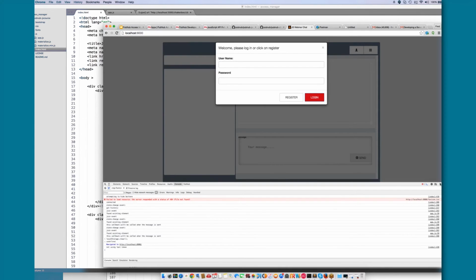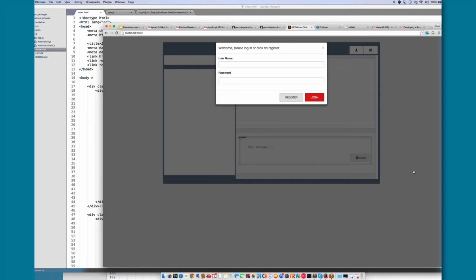When you first log in or hit the first page of the app, it's a single page application. When you first hit the app, it checks local storage and sees if there has been a profile stored in local storage from a previous run. If not, it will prompt you to log in. There's no expiration on your login. Once you're logged in, it stays. You're prompted for a username and a password, and this would have to match a username and password that you created, or a profile that you've created, on the API server.